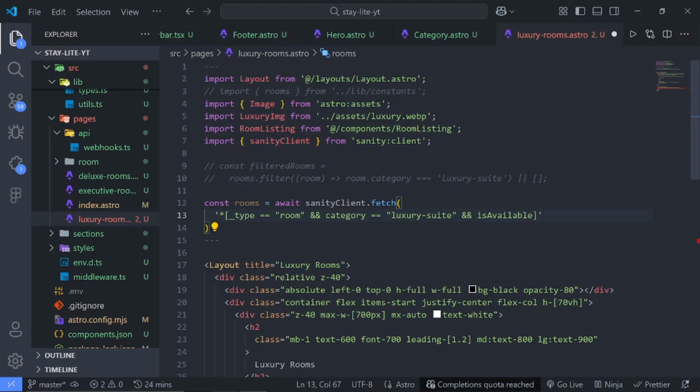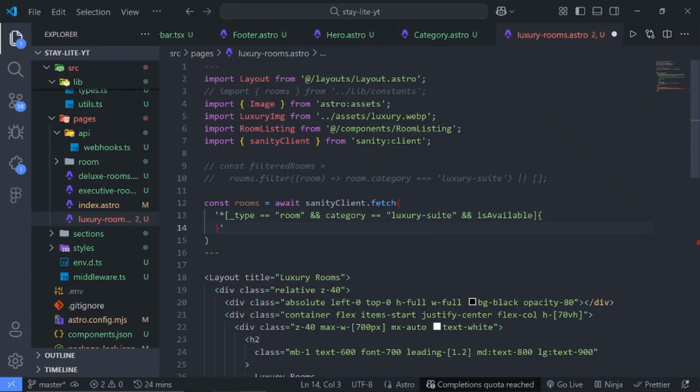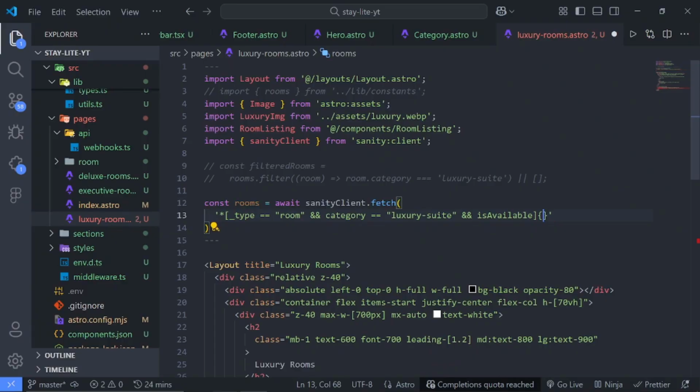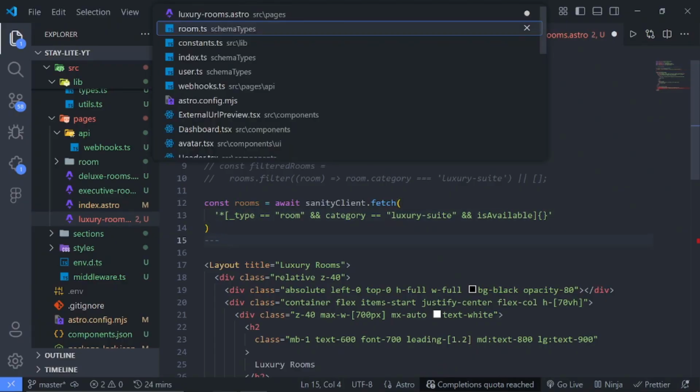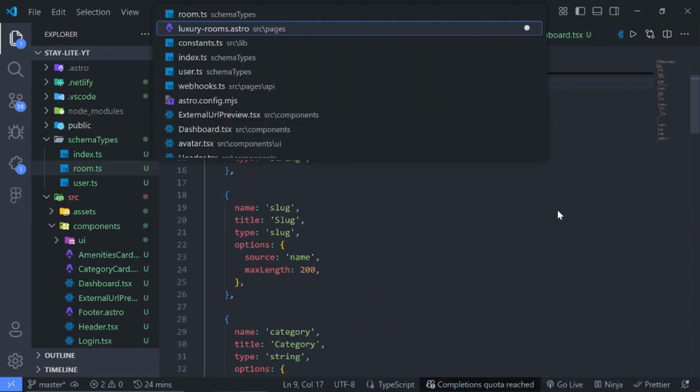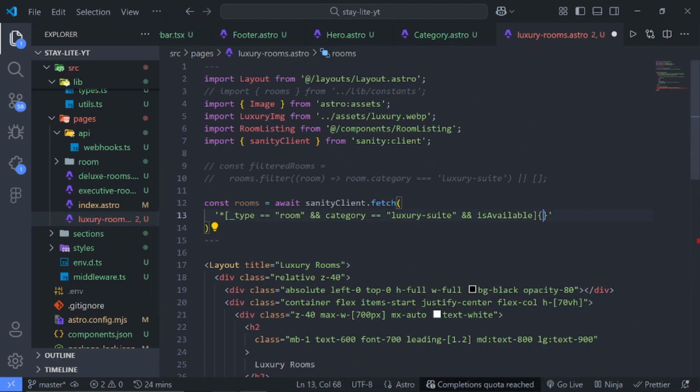Then we just go outside this and open a curly bracket, and we want to query some properties or some fields that we added like so. So what we just need is, let me put this in a string, we need a slug. So we say slug, and I'm putting this in quotes because the slug is inside a current property.